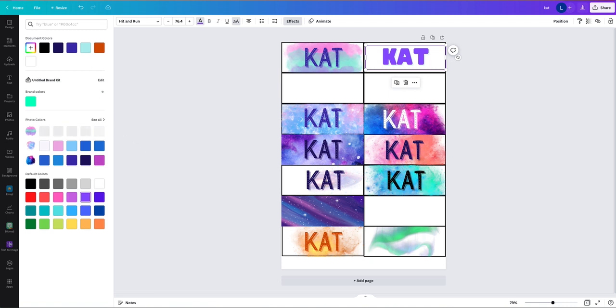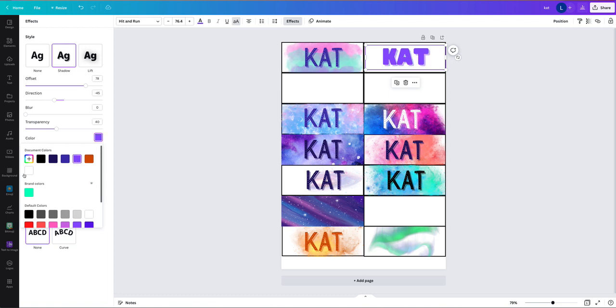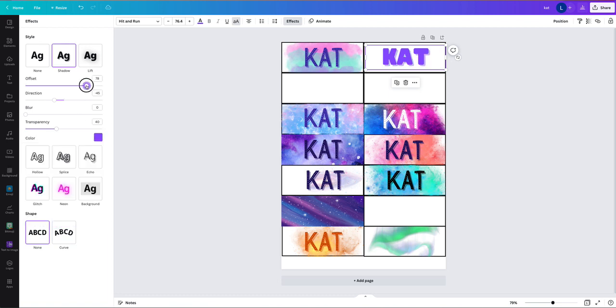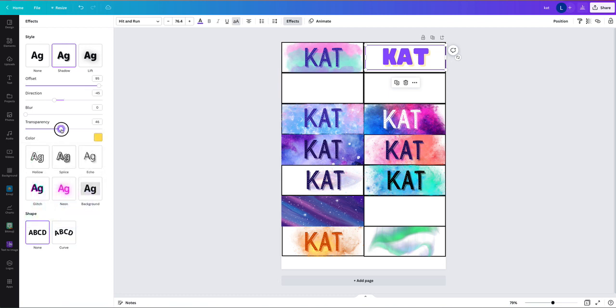Ooh, that's... Has that got a shadow? I can hardly see it. I'm going to offset it more. Also, the colour of the shadow is too light. I'm going to make it purple. Oh, that's way better. I can offset it more to make the letters look higher than the shadow to make it more 3D looking. And I can change the colour if I want. I can put the colour to anything really, like yellow, that's the complementary colour of purple. And if it's not light enough, I can change the transparency. I can make it less transparent to make it really bright so the letters really pop.